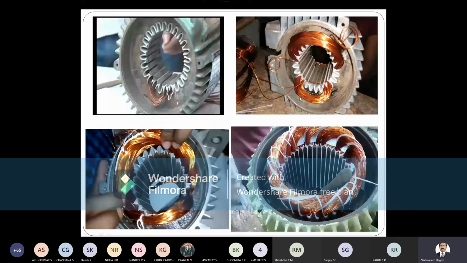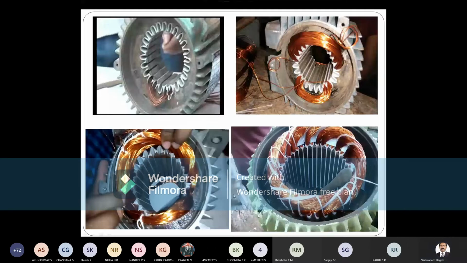small induction motors. The wires used are thin, round wires, and hence coils will be small like this. They are also formed coils, but they are small coils and there is no proper fixed shape for them. As I told in the previous class, for large machines it will be diamond shaped that you have seen. Now there is no fixed shape here. Okay, approximately it is oval shaped.